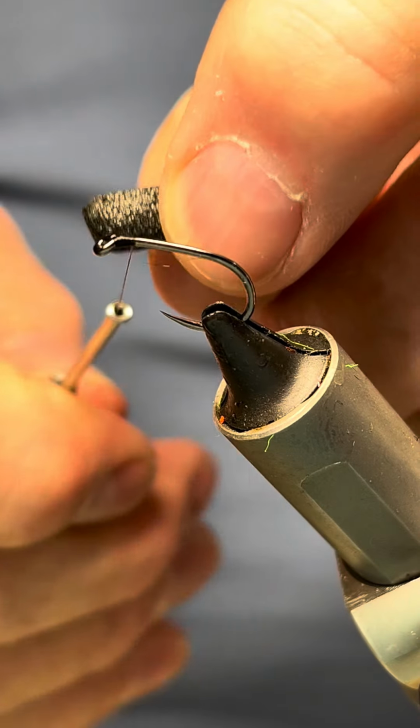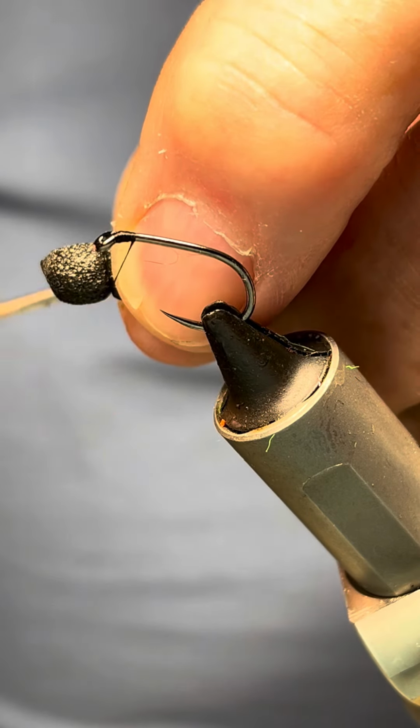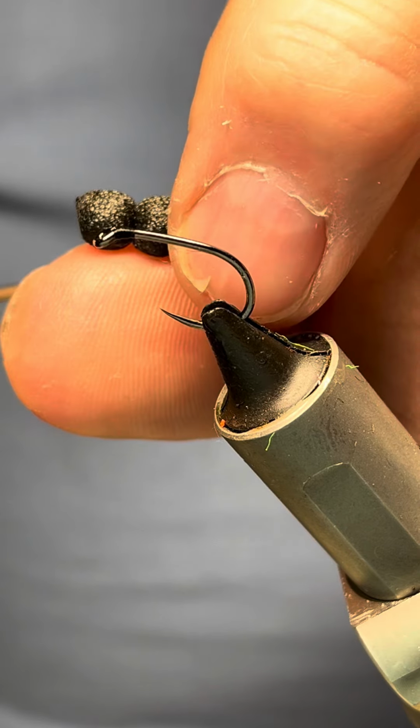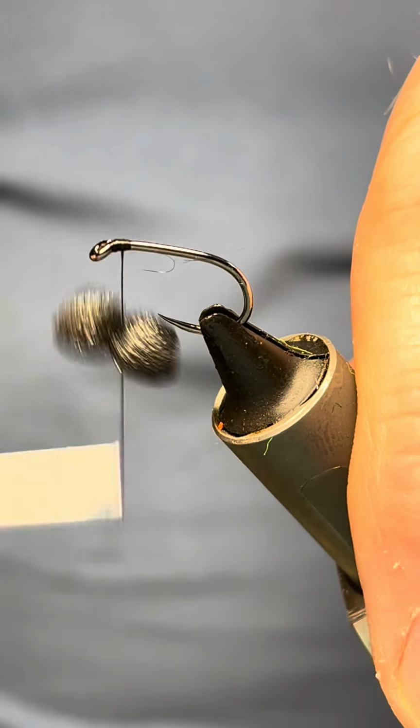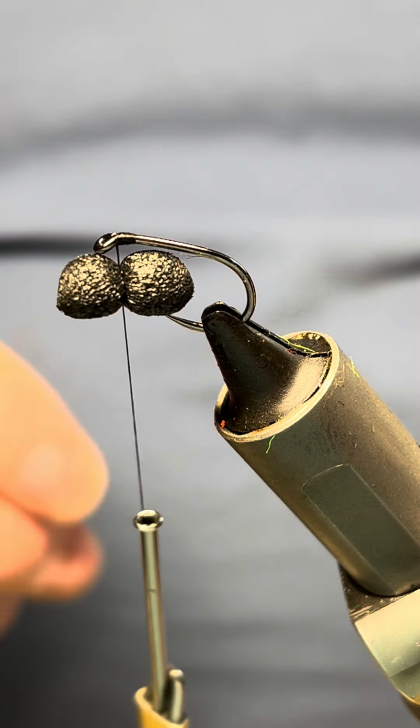Fish were very deep. When I say very deep, I mean very deep. I was catching around 40, 45 foot down. So get your booby eyes on, black booby eyes.